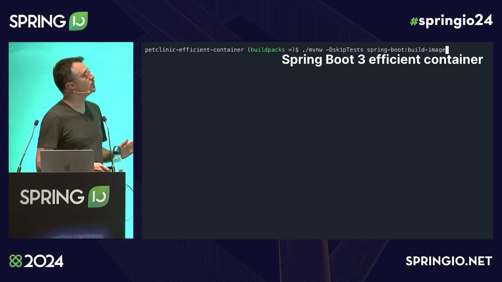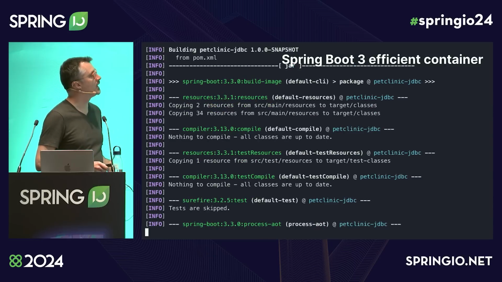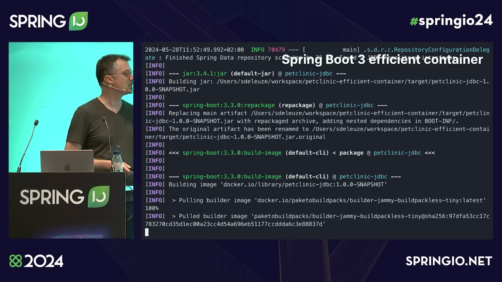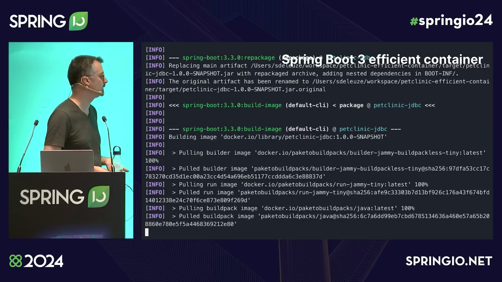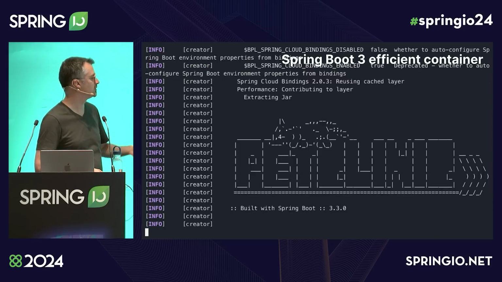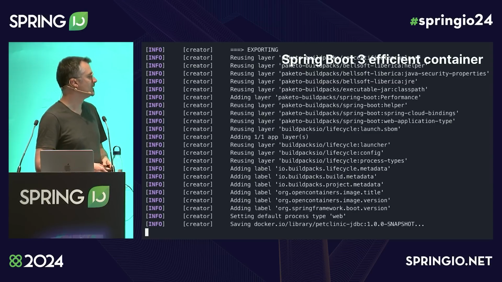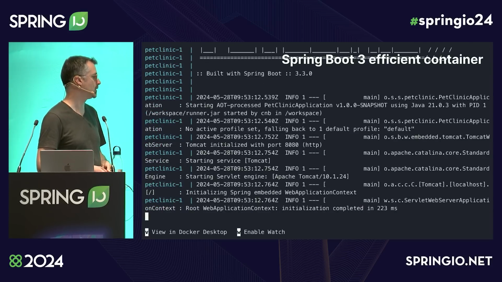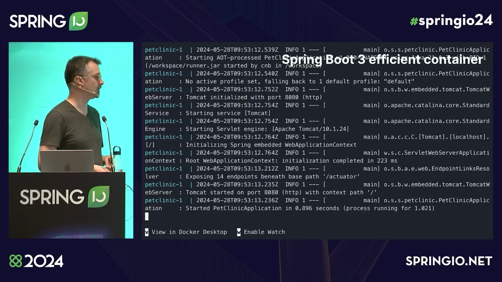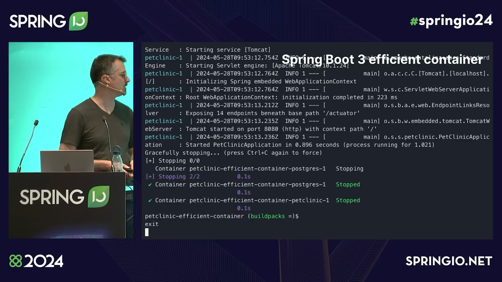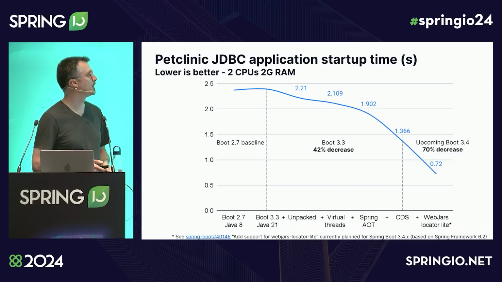So now we are going to use all those improvements. We are going to build our container image with Buildpacks, and it's going to perform Spring AOT optimizations. It's going to perform the CDS training run automatically. So we are building our thing. It's going to create the CDS archive. You are going to see the logs, etc. Skipping a few files, and you get your container. And you can just start it with Docker Compose run. And you can see that we have reduced the startup time very significantly, less than 1 second for the application itself. So that's fun.